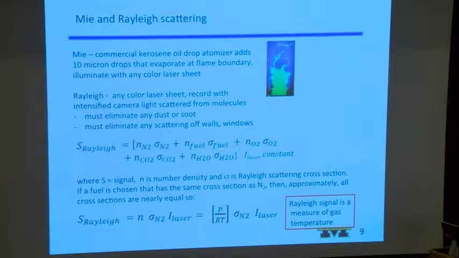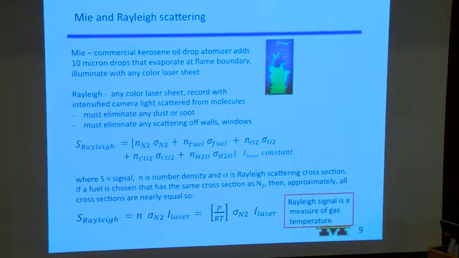Rayleigh scattering is based on the theory of Lord Rayleigh, and he explained why the sky is blue. Have you covered that in some of your classes, Rayleigh scattering? Well, the blue light from the sun is preferentially scattered down to your eye by the dust or large molecules in the atmosphere. And you can use that as a diagnostic. The Rayleigh signal that you measure, when you shine a laser sheet through a flame, as I've shown here, you get light scattered by the molecules.